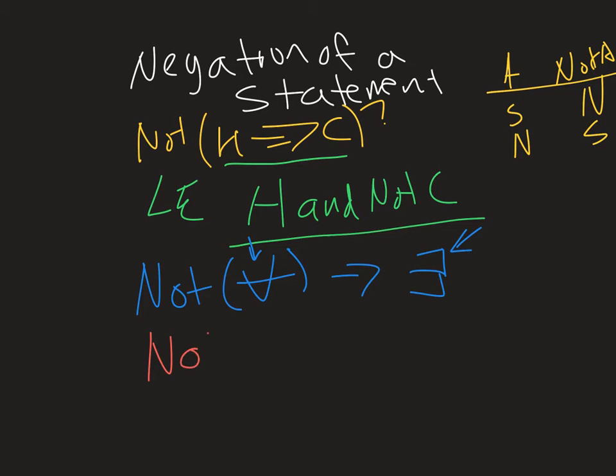And likewise, if I'm negating an existence statement, this is a generalization. So if I'm trying to disprove something where there exists a right triangle with a side length of two, that means I have to go through every single right triangle and prove that none of them are two. This one, very difficult to prove. But that's how we kind of think about it. We would essentially write what would need to happen in order to create a counterexample.